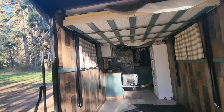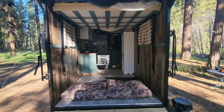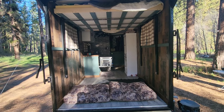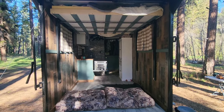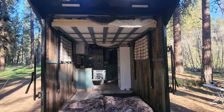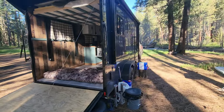We built it ourselves just the way we wanted. Some people were saying, oh, why didn't you just buy an RV? Yeah, we could have, but they have a lot of stuff we didn't want. We've had RVs, they're not built that well. And we know what's in this trailer. We built every piece of it, did all the wiring, and put all the components in the way they should be. There's no half-assery going on here. And it's a beautiful trailer, too.